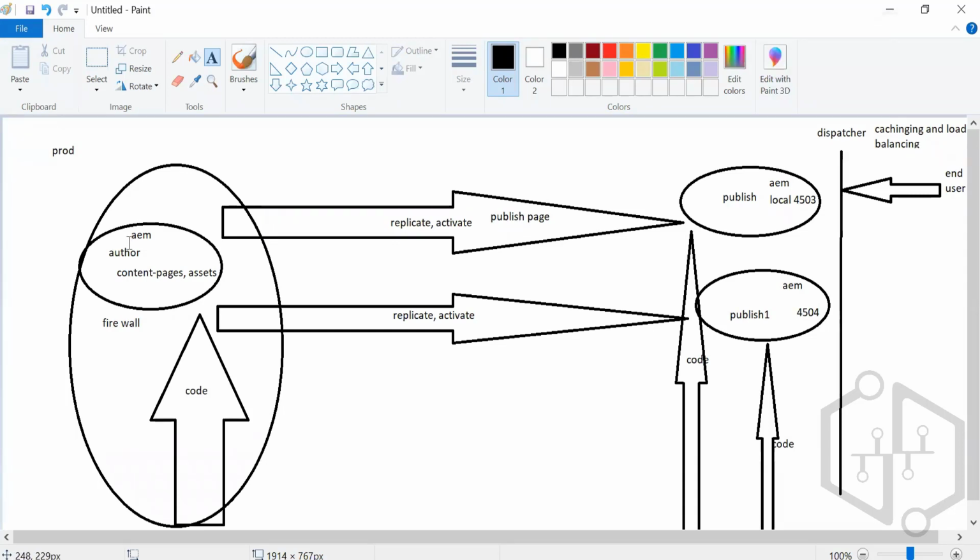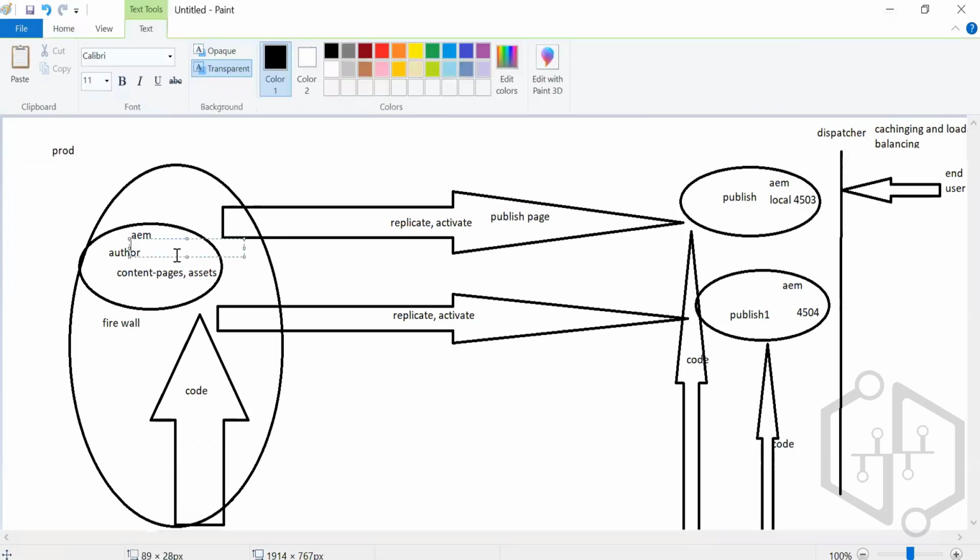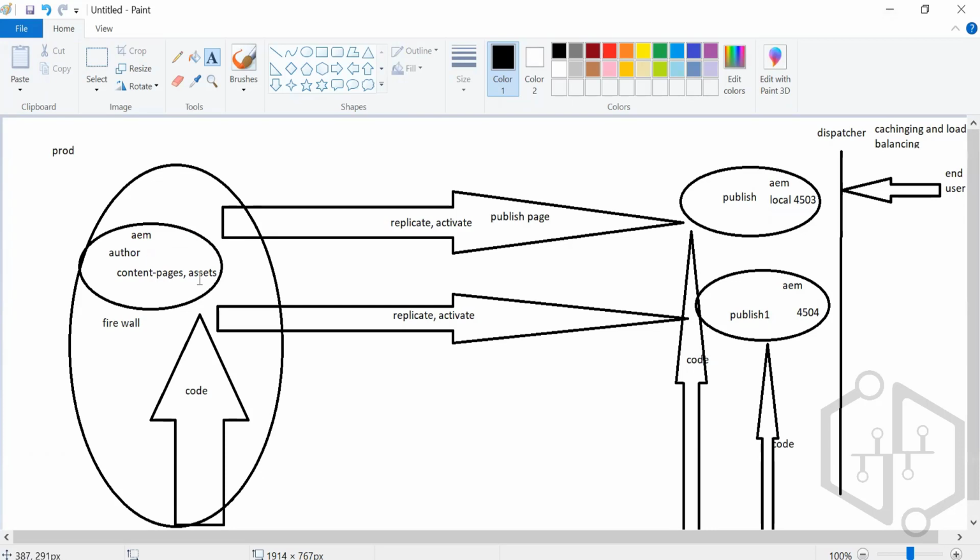But what about the content? Content is a part of the server. So how will you move the content from one server to another? Ultimately, recreating that content by using the right templates, placing the components and doing the authoring is a very big work, and you may have hundreds of pages. So what would be the solution in this case?